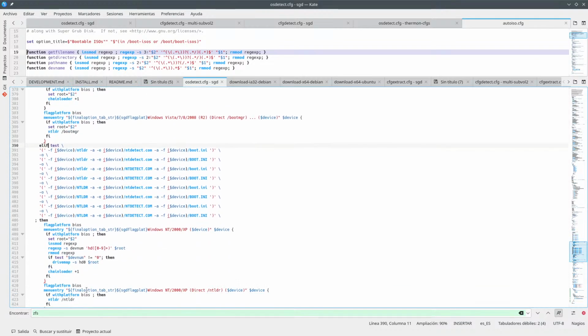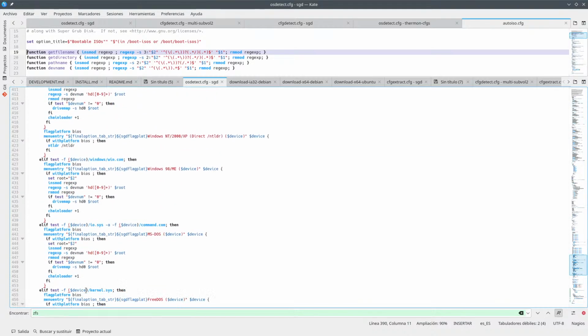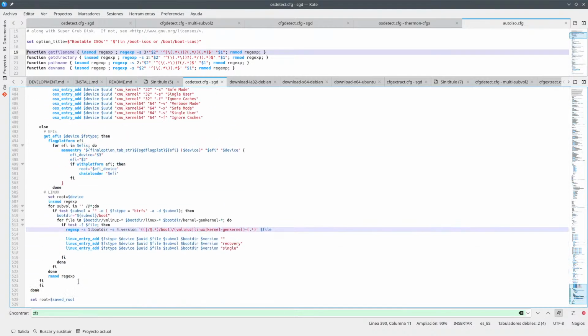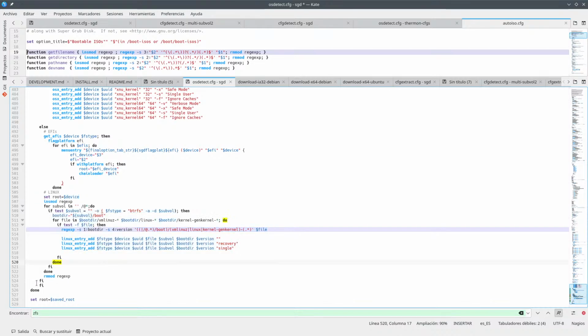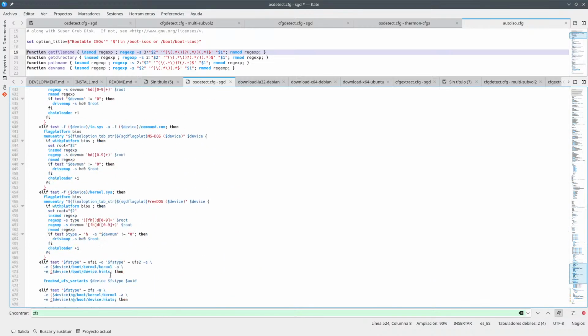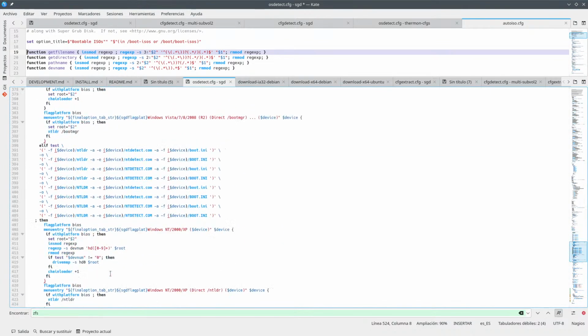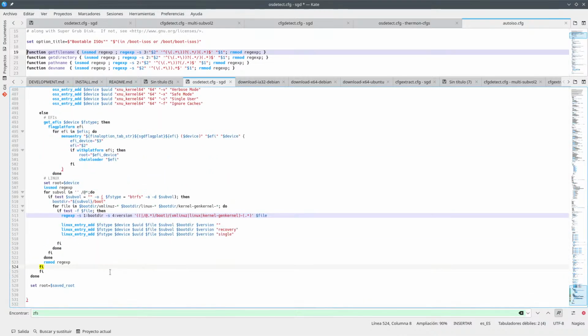And this LF, then, okay, let me check real quick. This should be found here, and so this fi, which is closing this if there, should not be twice, isn't it?